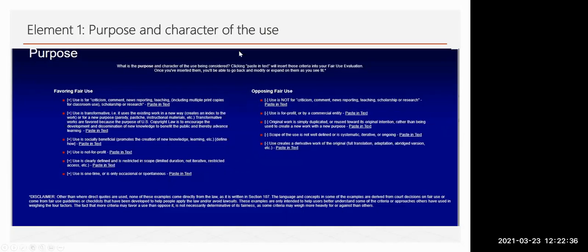If you look at this image here, it comes directly out of the calculator. They're going to ask you a few questions to determine the purpose and the use to see if it's fair. Items that oppose fair use: if it's not for criticism, comment, news reporting, or teaching, it's probably not quite on the fair use spectrum. You might want to reconsider. If it's used by a commercial entity, if you're working on a course for St. Leo that we're going to sell, for example, like a CAPS course, the rules are different than if you were going to put it in a university course for students that are attending St.